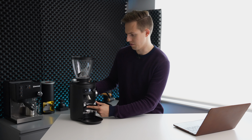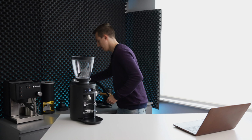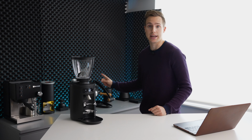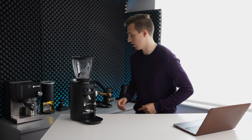So that's the sound of the Mahlkonig. I have the Niche behind us on the bar here. Let's turn that on for a sec. You can see this one, the Niche is far more of a rumble. The Mahlkonig is spinning actually at 3 times the speed. The Mahlkonig is spinning at 1,000 RPM. The Niche is spinning at 330. So that's part of what you're hearing there, once again. Definitely far higher.